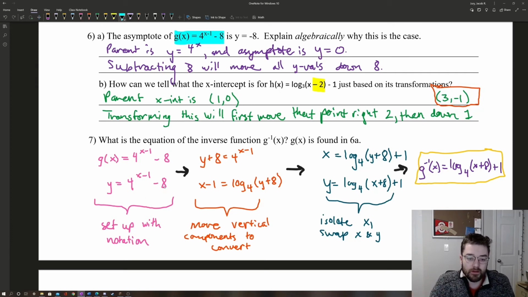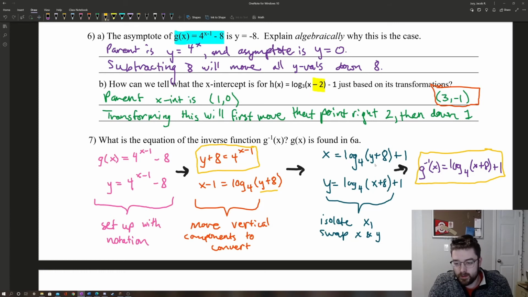We can't convert this right here by just swapping x and y. That wouldn't help anything, because we can't turn that result into a logarithm. We can only turn something that looks like this into a logarithm, because one side is just a base and an exponent, and the other side, it doesn't really matter what it is, it's just a quantity. Because we can put that quantity, y plus 8, into the argument of the logarithm when we convert it. And you all know how to convert this to a logarithm. You use the base 4, you use the exponent as what the logarithm equals, and you've got your conversion.